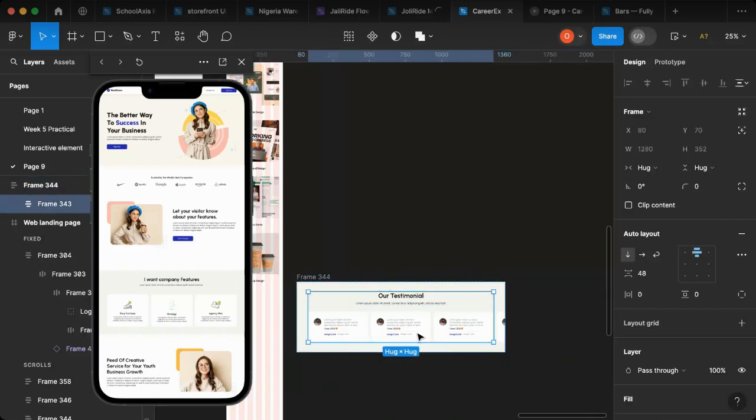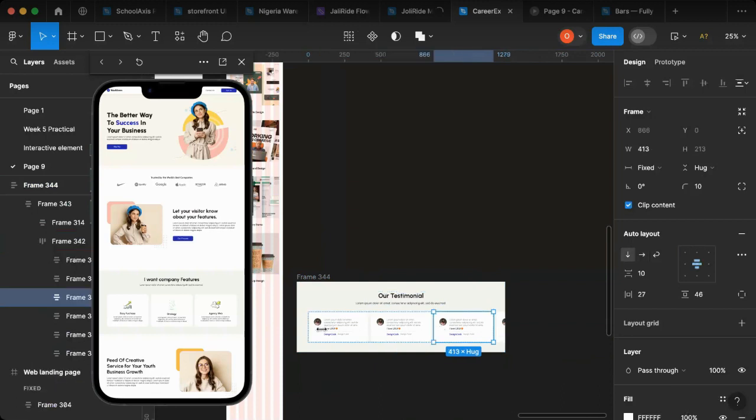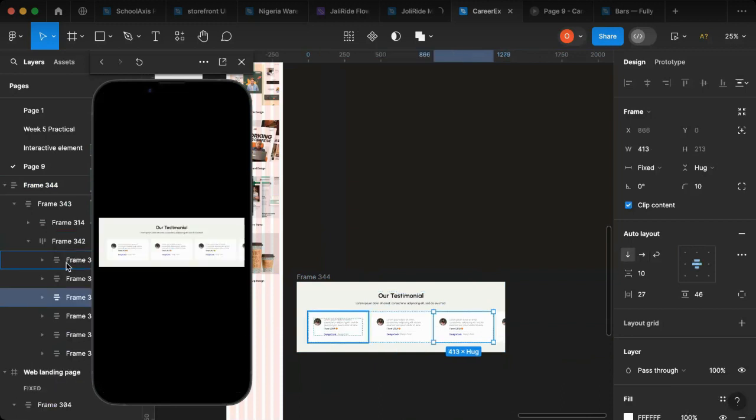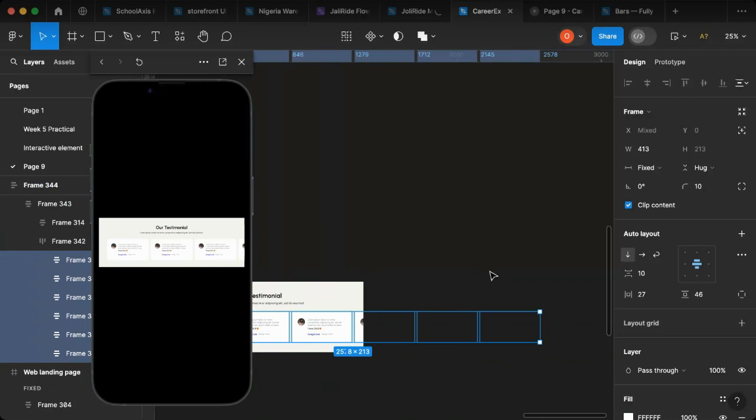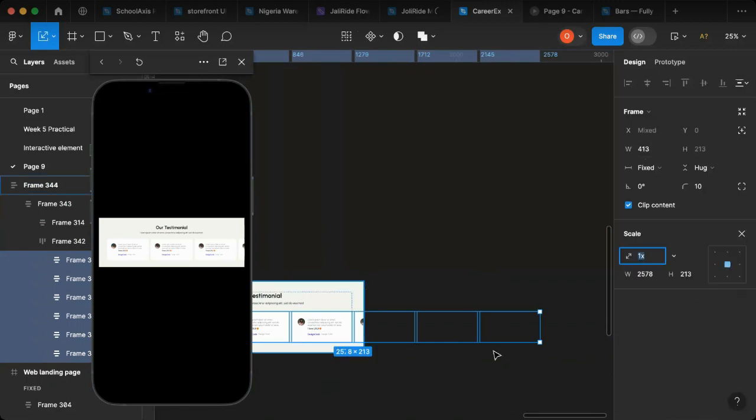So we are going to adjust these elements. Now remember we have auto layout holding all of them together like this. So we're going to hold the 5 of them. Okay, so there are 6, some are outside the frame. Let's see the size. The height is too much, the font distance is too much. So this is what scale does. Click on scale and then scale it.